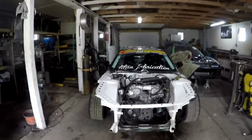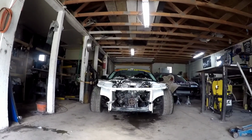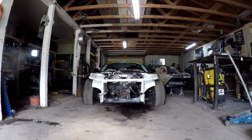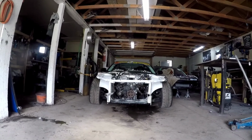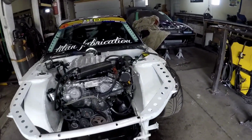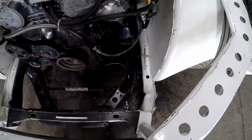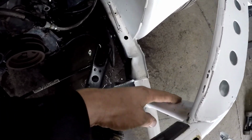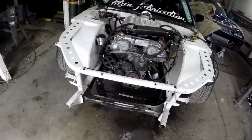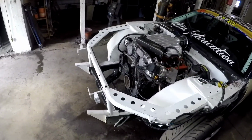Standing back, I thought maybe the shock tower is pushed, but from my eyes' reference, I don't think it is. The upper rad support is definitely kinked up and the bottom rad support is pushed in, so I'm thinking it's mostly just front end damage. As you can see, this frame rail is kinked in, and I'm surprised how strong this is, because we tried to pull it and it would not move. So I'm gonna spin the car around and start making some sparks fly.